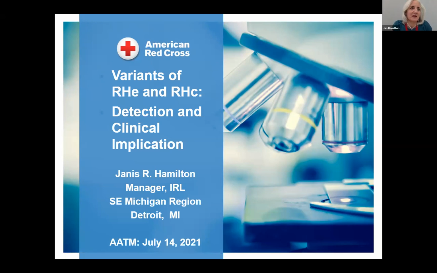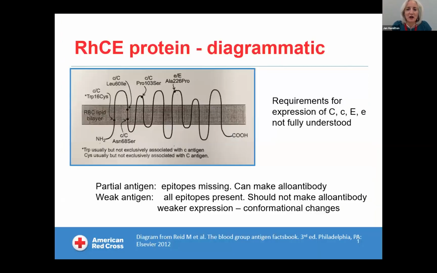So certainly, as Dr. Mustafa has said, this is a big topic to do in a short period of time, but we'll give it a shot here. I'd like to start just by reviewing quickly the CE protein and the different amino acid substitutions that encode for the little e big E polymorphism at position 226, and the 4 amino acid changes that would differentiate the little c and big C polymorphism at position 103, most importantly, because that's the only one of the 3 that are extracellular. This one at position 16 causes some issues in some of the variants that we see in some of the people that carry these variant alleles.